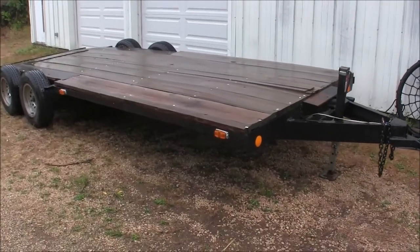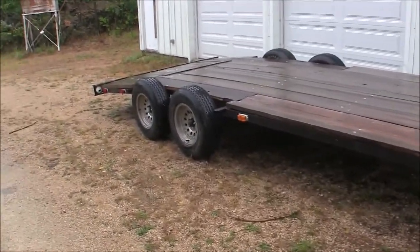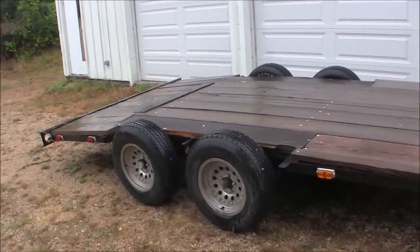Well, I see the fella dropped his trailer off. He needs new fenders put on it. That'll be another little weld job.